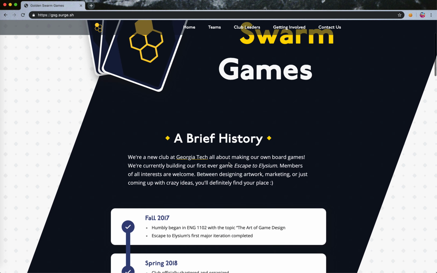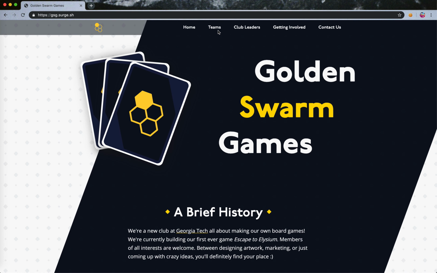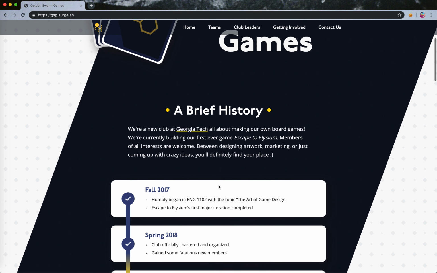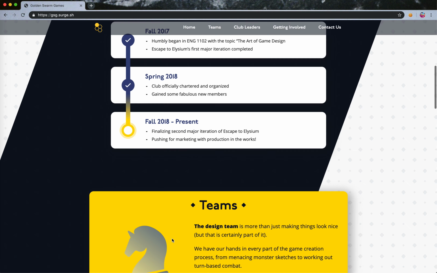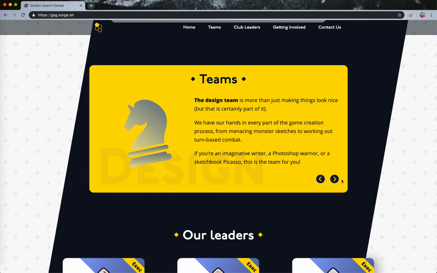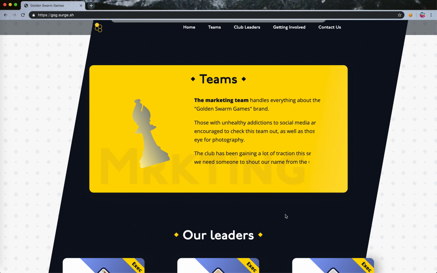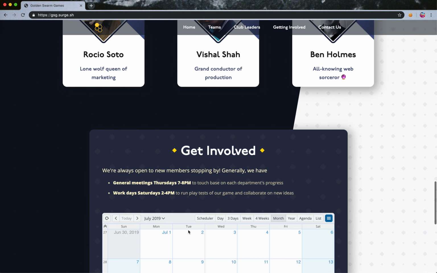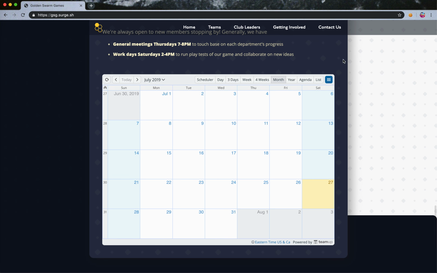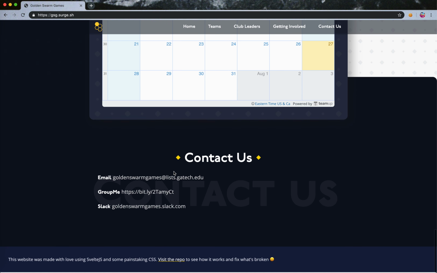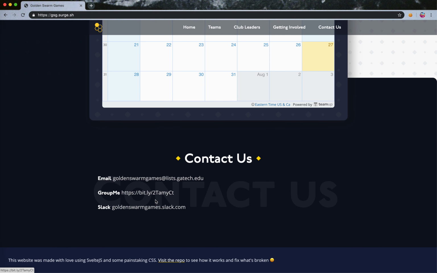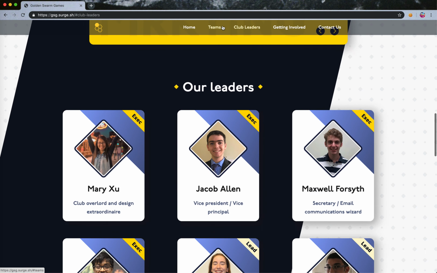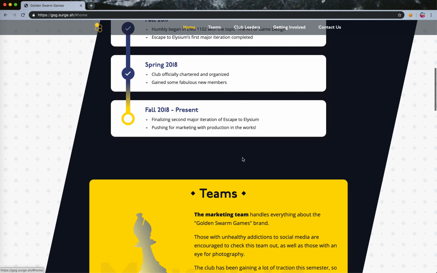So it's a pretty simple website. It's a one-pager. So no other pages on this website. You just have a history section here with a timeline. We have just some cards that we can click between. We have this card layout right here with everything inside of rows. Here we actually have a calendar embedded, which I'll explain in a minute. And here we have some links for contacts and a footer down here. And then a navigation bar at the top that just jumps between the sections.